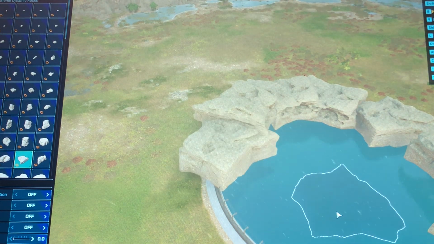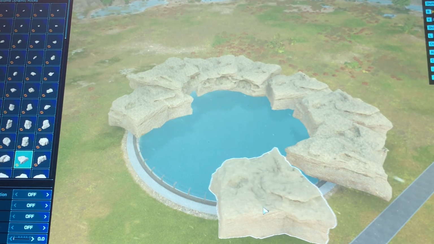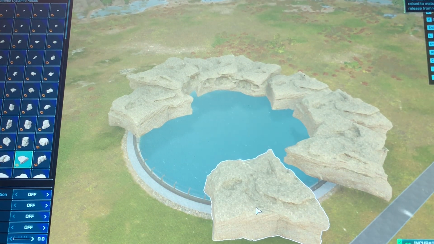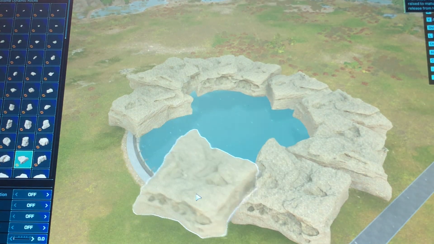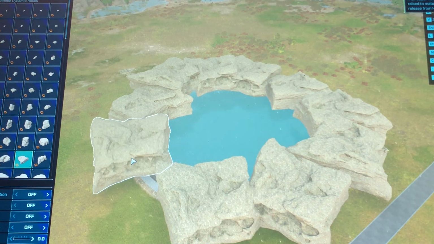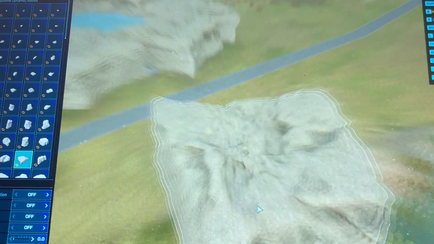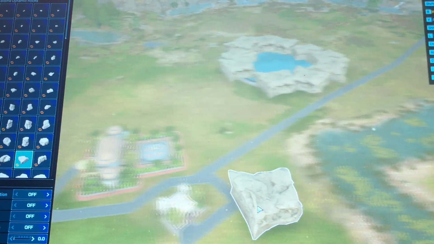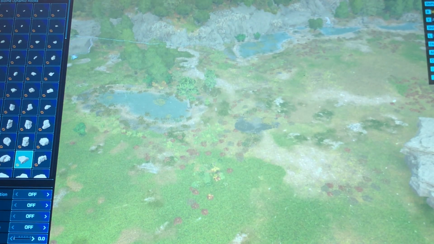So if we want to, say, layer this up all around the edge of this. Make it an odd shape so it looks more natural. And then if we go around here, let's have a look and spy how that's turned out.